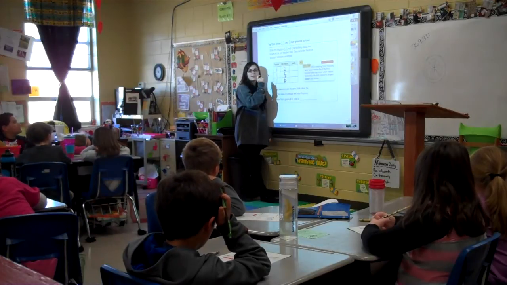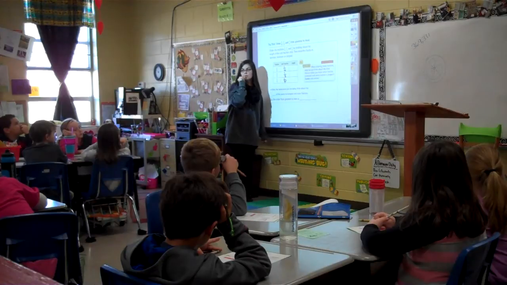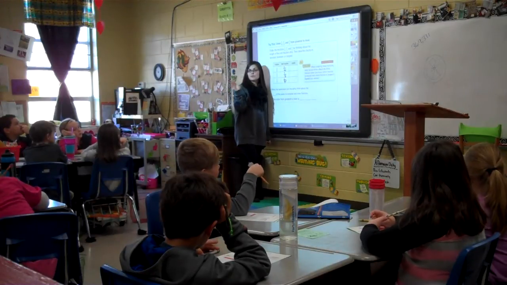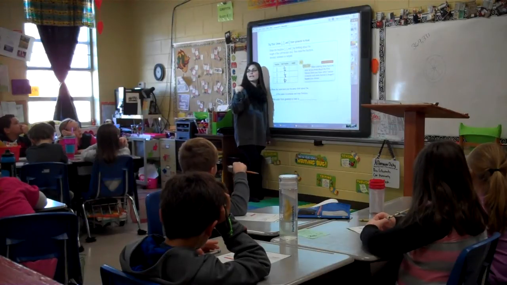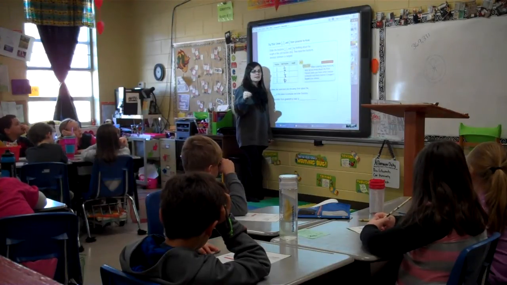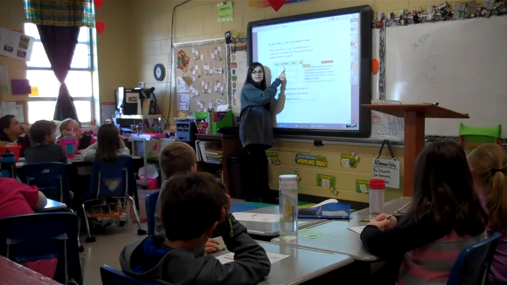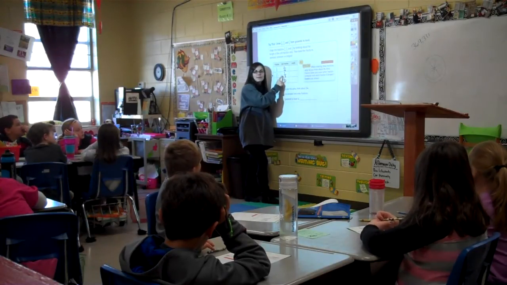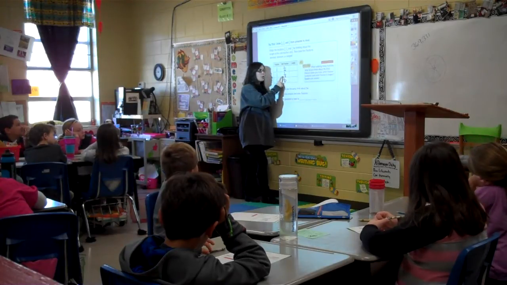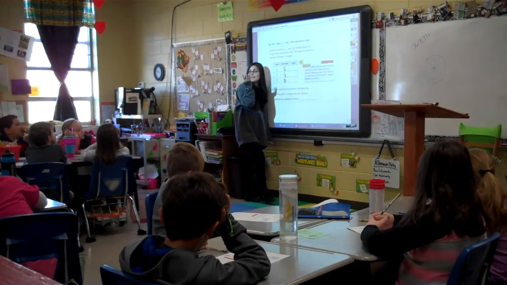Which one of those is going to be the smallest? 1/6. Oh, hang on just a minute. You've caught all 3 answers. I want you to be able to justify to me why that answer is or is not correct. So let's talk about it. 1/6. How many pieces did you say this would be in? 6. And if I take that same pie and I divide it into 3 pieces, which one's going to have the bigger pieces? 1/3. Why? Because there's only 3 pieces, right?